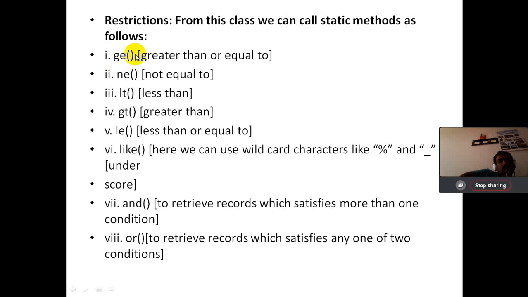I can retrieve records, then give a where condition greater than or equal to; I'll apply the method GE. I'll apply the not equal method, and give more conditions: LE less than or equal to, GT greater than, LT less than, NE not equal, GE greater than or equal to. So we can form almost every where condition. We can even add AND, OR, and LIKE conditions. So in short, we can do all the SQL operations without writing queries at all.